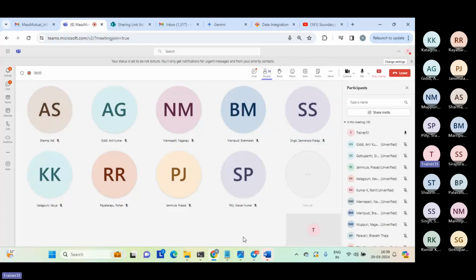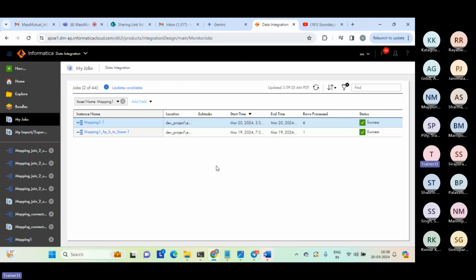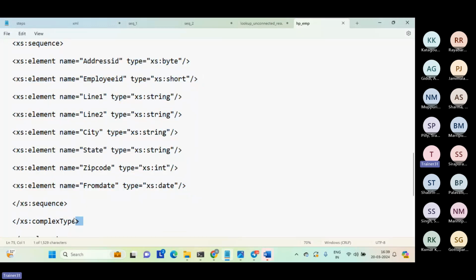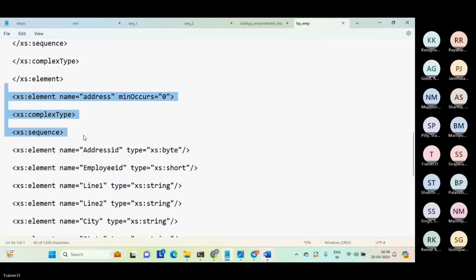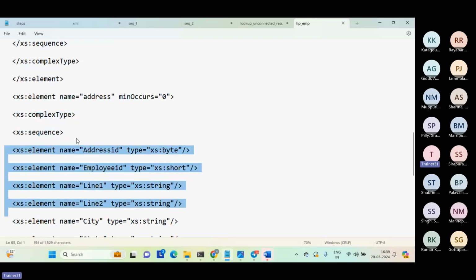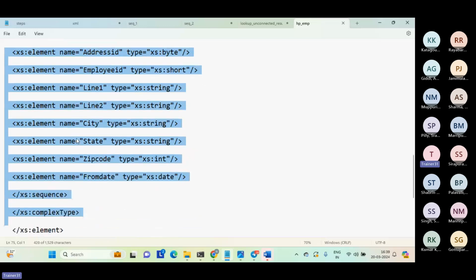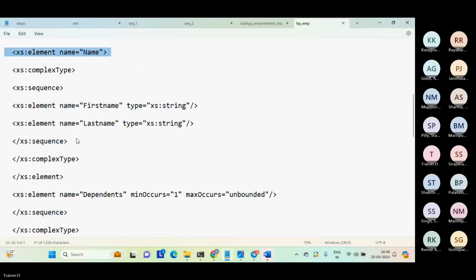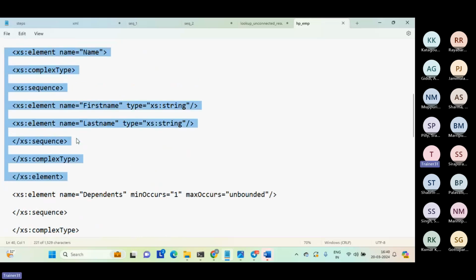Yeah. So now I was trying to talk about the XSD file, where we could see a structure which is address. For a substructure, we need to use a complex type and sequence. Within that, we'll have n number of attributes. So the sequence and complex type got closed. Similarly, we can also see another substructure which is name, and inside that complex type and sequence; the sequence and complex type got closed.